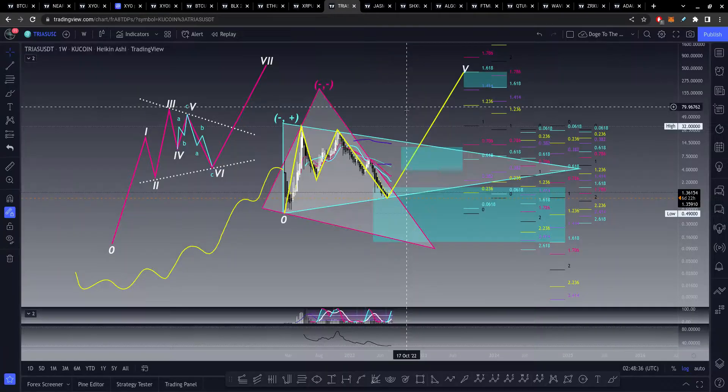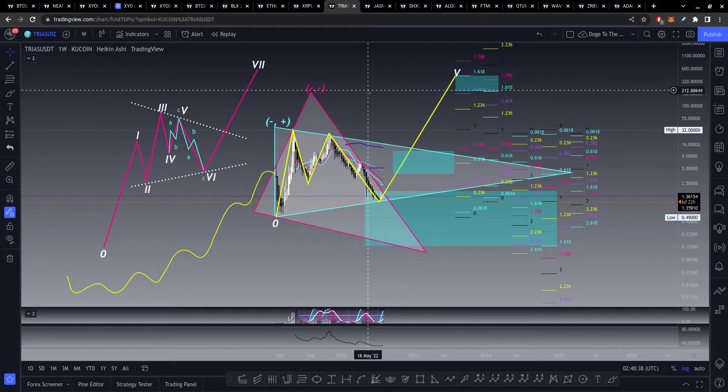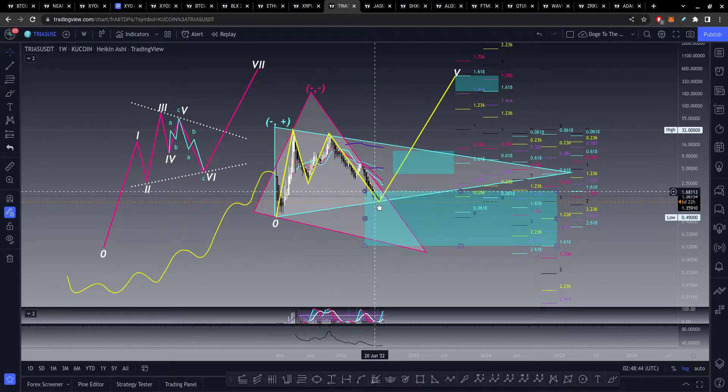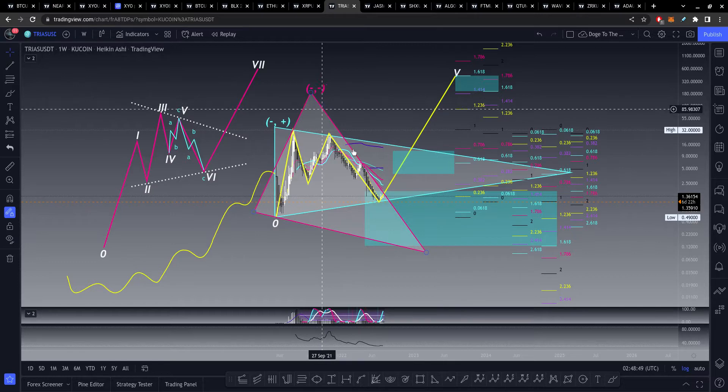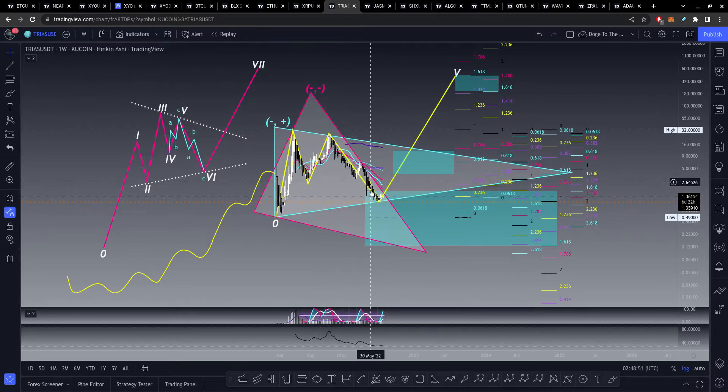The next coin is Trias. This one's kind of similar to XRP — we're getting that same kind of bullish flag symmetrical pattern with an M, which has a disproportionate likelihood to break towards the upside. I have a falling wedge — negative-negative, or a falling triangle — and then a symmetrical negative-positive triangle.